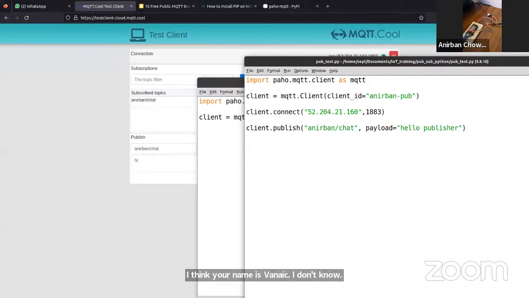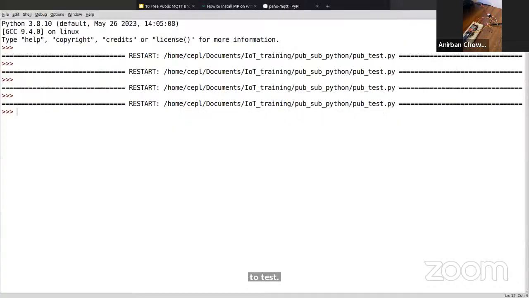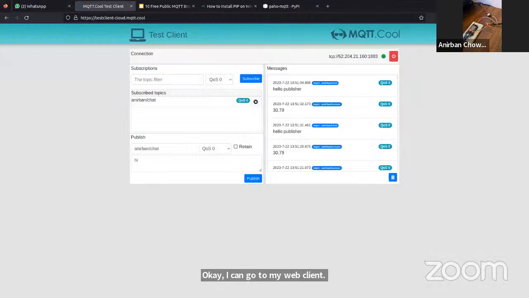Where to test? See, when I'm pressing F5 here or running it here, I can go to my web client. In my web client, I have subscribed to the topic Anirban/chat and I'm able to get hello publisher.